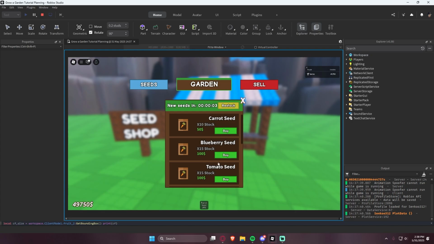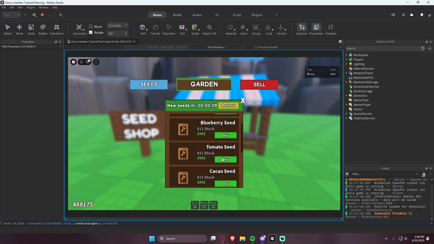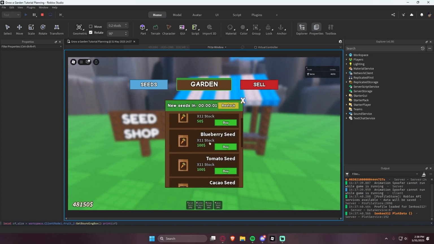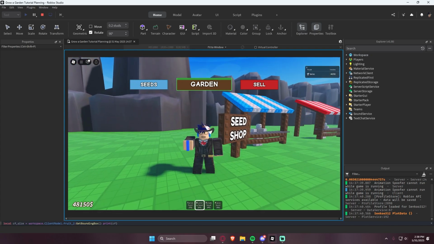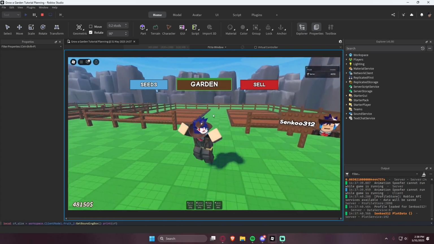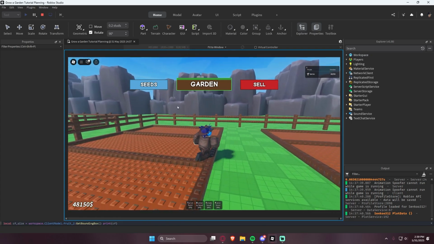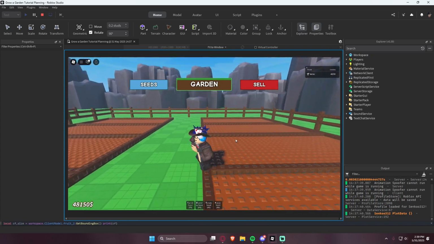If you go over here and you bought some seeds, like so, you also notice that I added a couple seeds, which I'm going to show you how to do in the video later. And all the seed models and stuff are going to be in the description, and in the Discord as well if you'll join it. So if we go over here, you notice that when we equipped our tools, our plot is going to be highlighted, showing where we actually can plant it.